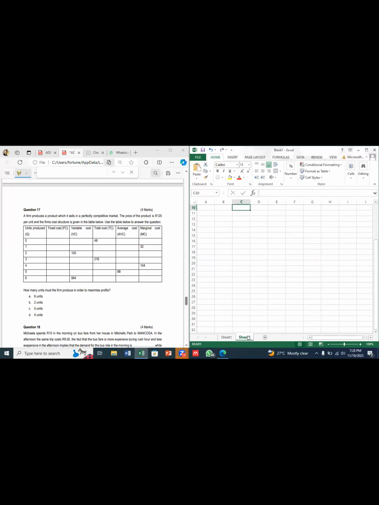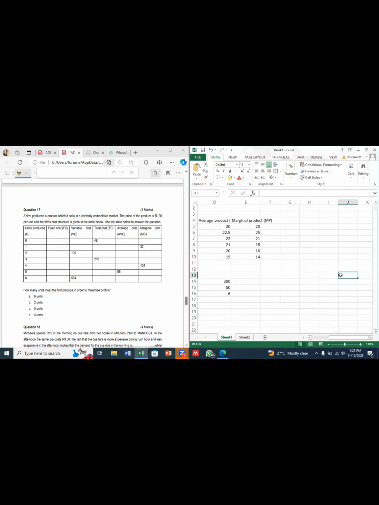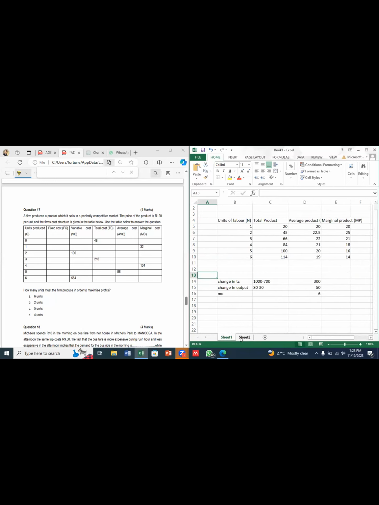What on earth did I do? Oh my God, seems like I pressed something now. I do have to restart entering my button there. So units, fixed cost. I think they're on sheet 1. Just go back to sheet 1. They are not here. Are they not there? No, they are not here. Oh, okay. They are not there. I don't know what I did there.